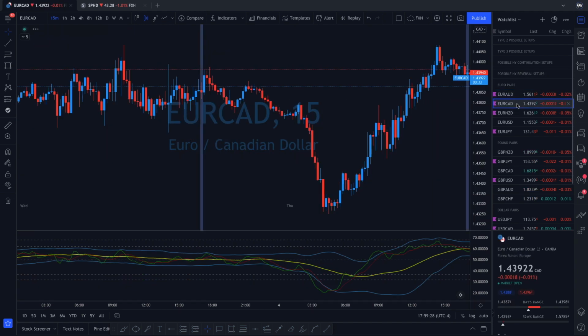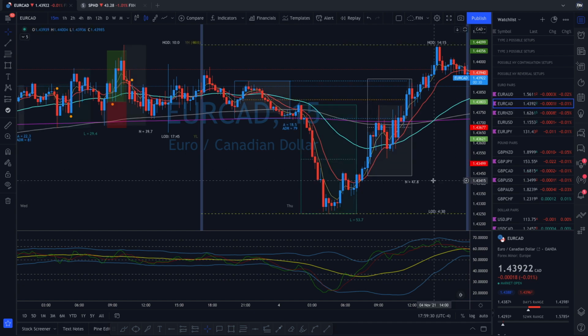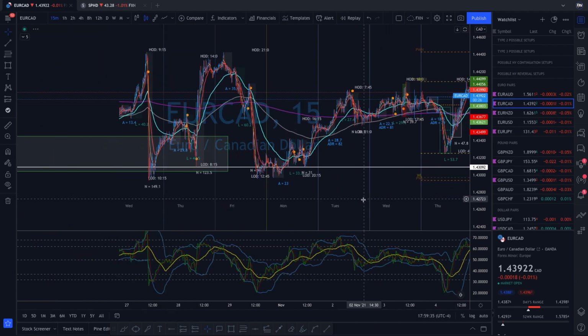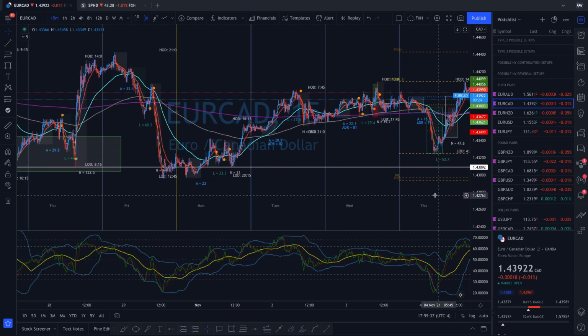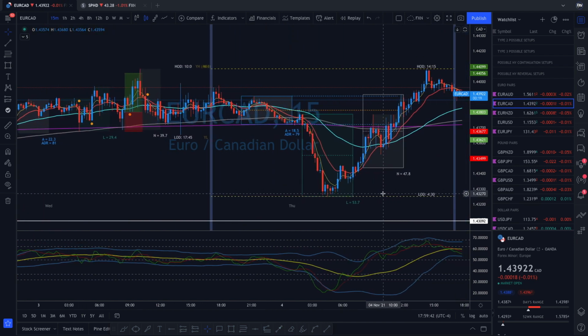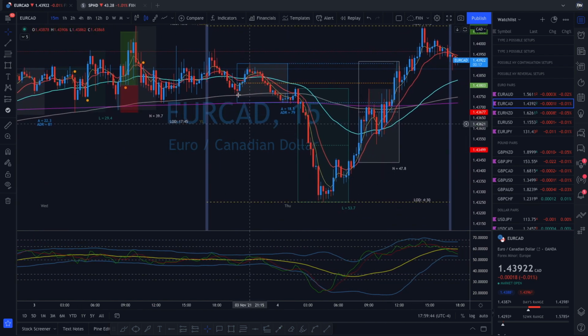Now, the second trade was Euro CAD. Euro CAD was a very standard type 1 trade. You can see we're coming off a peak formation low, so I'm only looking for buys at this moment. So we had a type 1 pattern. You can see here, a huge stop hunt run down, and this big bearish candle becomes the first leg. You had 1, 2, 3, 4, 5 candles between the first and the second leg. The TDI was super extended as well, so that's also good confirmation.